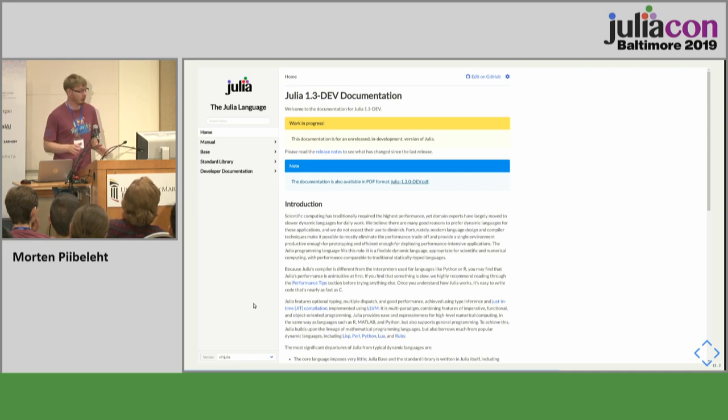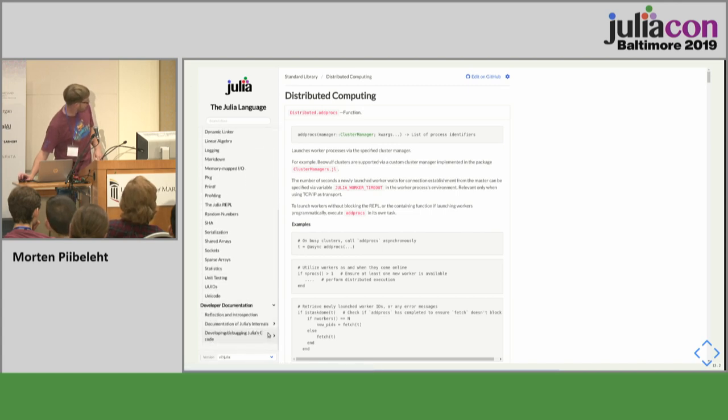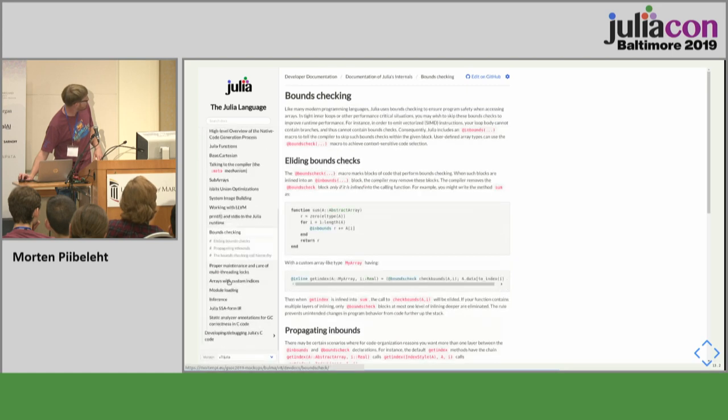Still very much work in progress, but you can see it's probably the same. From a user perspective, it's not massively different. But I have tried to fix up all kinds of small details about it. So for example, you can now do collapsible submenus, which I think, as I've been playing around with this demo myself, where's my mouse? Here it is. So you can now click them and they will expand, which is useful for this developer documentation, which has a couple of layers to it as well.